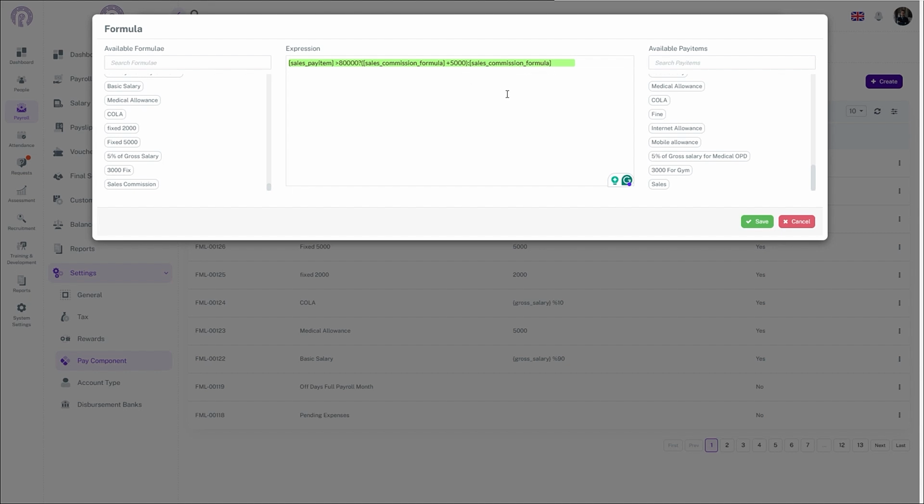Simple, right? I hope you have understood it clearly, so let's go with our first condition for a simple and better understanding, because we want to show sales commission and bonus on exceeding sales target separately in the salary sheet and payslip, where if the employee exceeds the 80,000 target, then give him bonus on sales of 5,000, but if not, then give him nothing, means 0. Okay, now save it and save again.